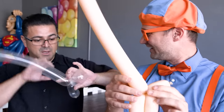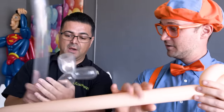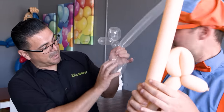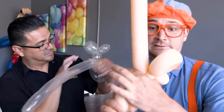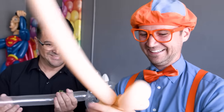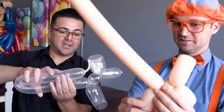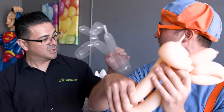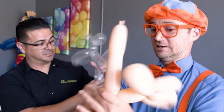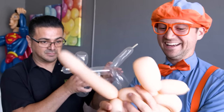Whoa. Now, we are gonna create another U shape. All right. Tightly squeeze, leaving a bubble for a neck. Okay. This is fun. Whoa. And then we're gonna fold the tail towards the neck. Create another U shape and tightly squeeze. All right, I'm doing it.